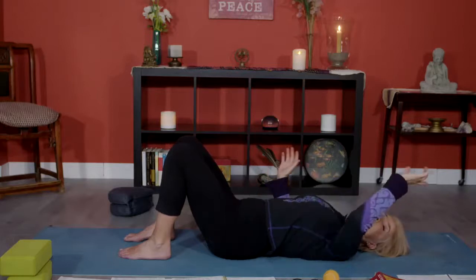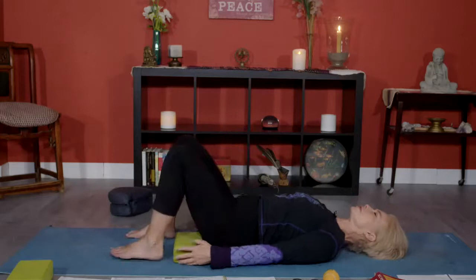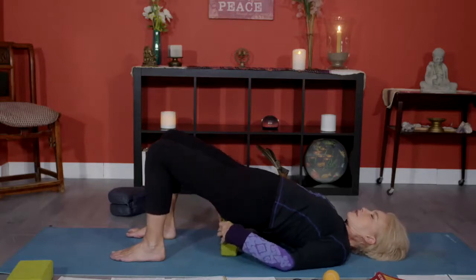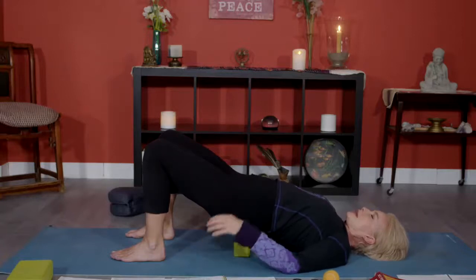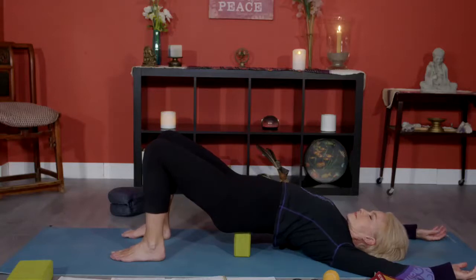If you have a block, I hope you always have a block or a pillow close by when we're practicing, because I want to start to open up the chest and the shoulders. Tech neck is not just about your neck — it's your shoulders, it's your upper back. Come into a supported bridge. Place a block, pillow, cushion, or bolster underneath your sacrum. I've got it on the medium height position. Then take your arms over behind your head in that goal post or cactus position. Breathe here — you're really going to notice your belly going up.